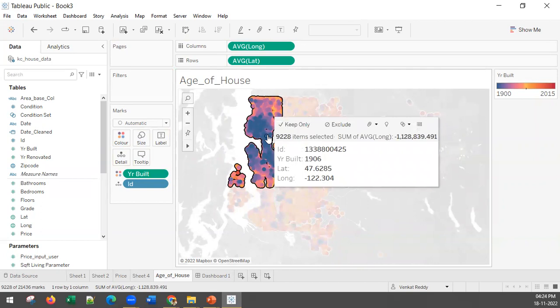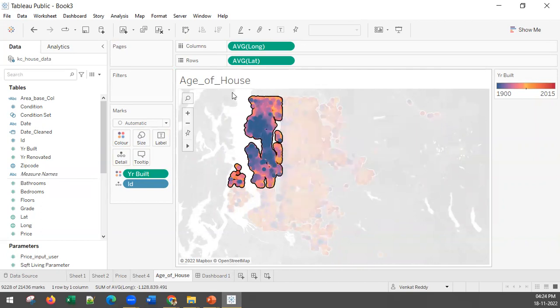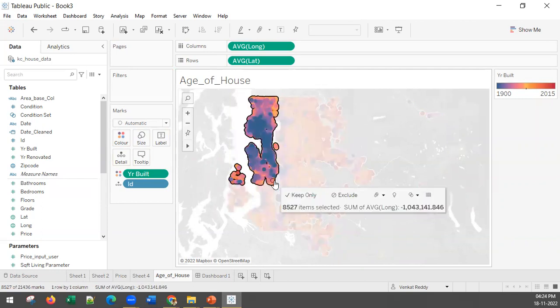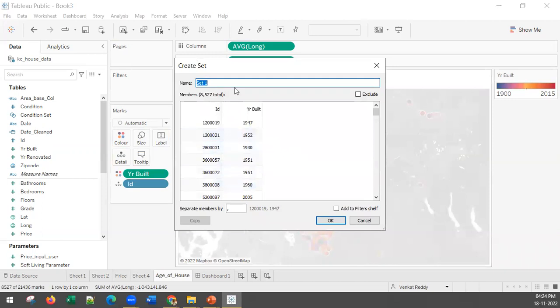You can create a set around that also. When you highlight them, you are getting that option. Have you seen that? Set, create set. Again, dynamically, we are creating a set here. You can include them or you can exclude them. Let me call that set old or new home set. Okay. Let's create that set, and then old homes set. These are all the set of old homes. Year built was 1947, 1952, and so on.